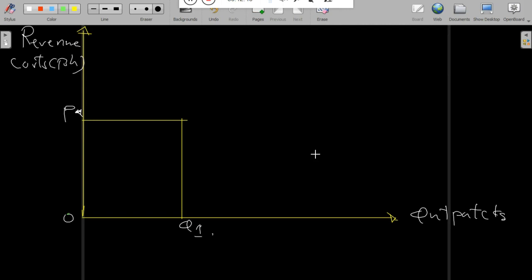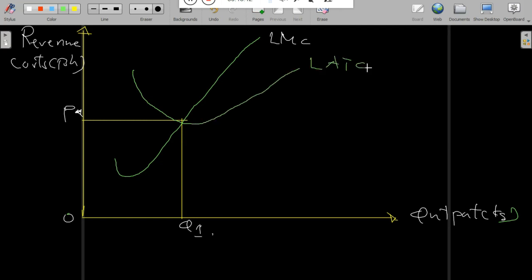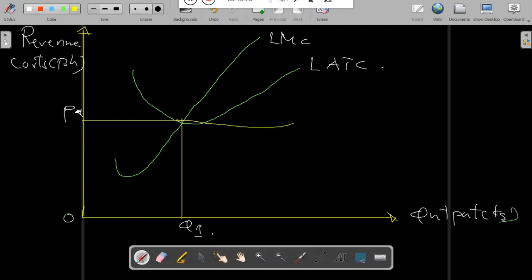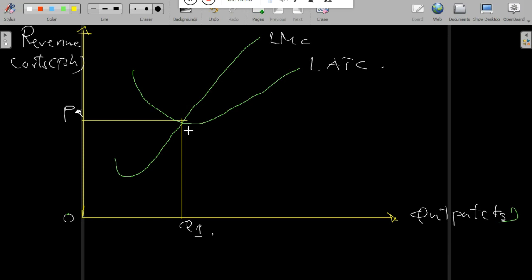So when you try to demonstrate this graphically, we have the revenue and the cost in Tanzanian shillings, and we have the output. We first draw the long run marginal cost, and then we draw the long run average total cost, which cuts across at the upper side below the long run marginal revenue. And as you can observe now, the average total cost is upward below the long run average revenue or long run marginal revenue. So long run average revenue is equal to long run marginal revenue.